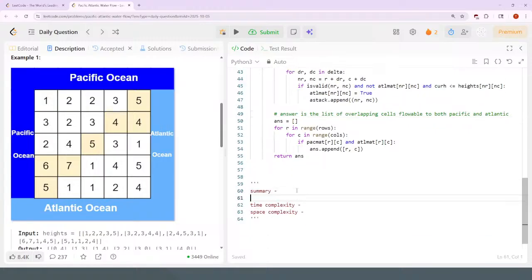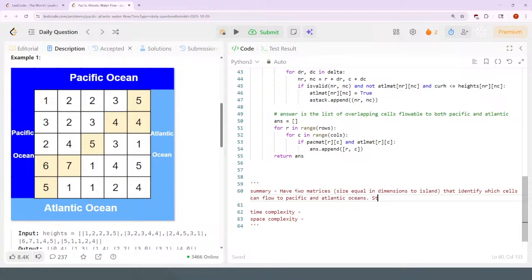Okay, summary. So create or have two matrices, size equal in dimensions to island, that identify which cells can flow to Pacific and Atlantic oceans.